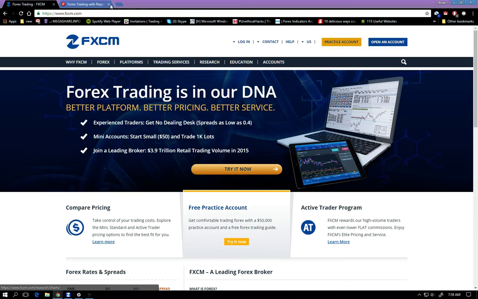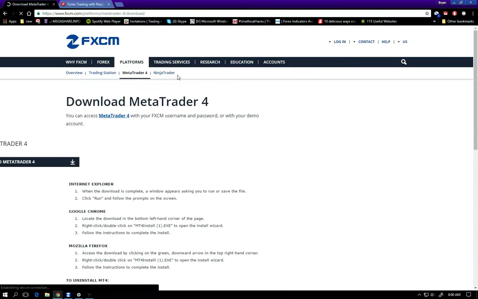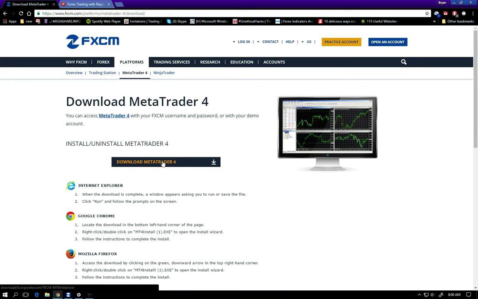So I'm going to be going through the FXCM setup of Metatrader. The easiest way to do this: you're eventually going to need to open an account, but we're going to do a practice account because your first 30 days are on practice, so it doesn't matter. All you have to do is go to Platforms, Metatrader4, scroll down to the bottom, and it'll say Download Metatrader4 App. You download Metatrader and install it. I'm going to skip through that because it's already been done. If you need help with this, let me know.